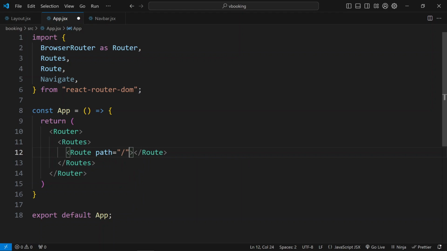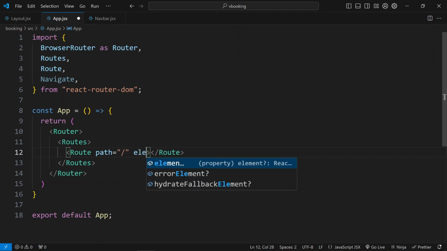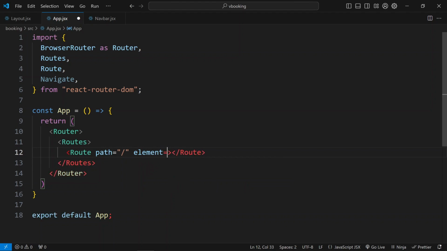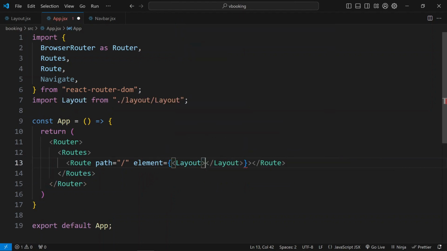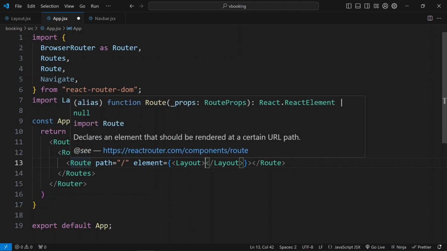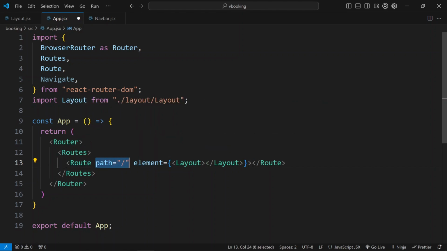It means home page. And for our element attribute, inside curly braces we will say layout. Let's import it like this. So what this attribute does is, inside our URL, if we say slash, then we will go to our layout component. It's going to show this component.